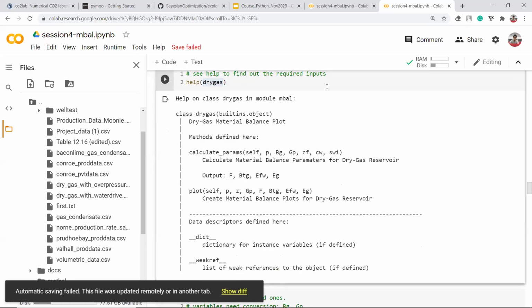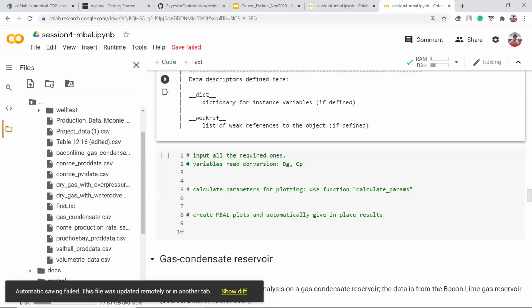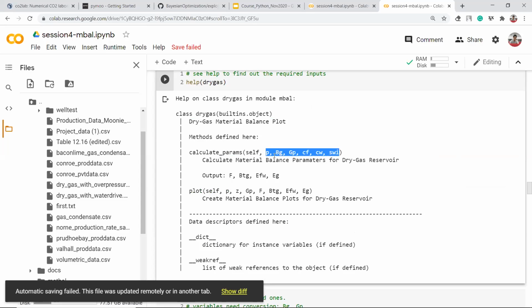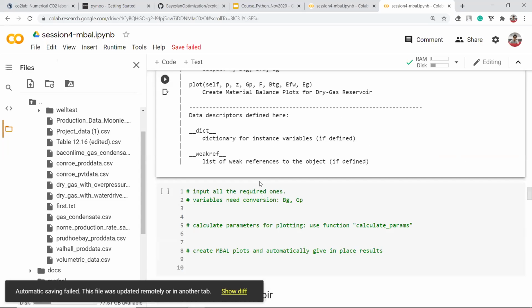And the step of doing material balance analysis, we are using first this function. After we have used it, we get the outputs. We do the second function, the plotting, and the output will be all the plots. Okay. So first of all, like we just did yesterday, we can copy each of these inputs.